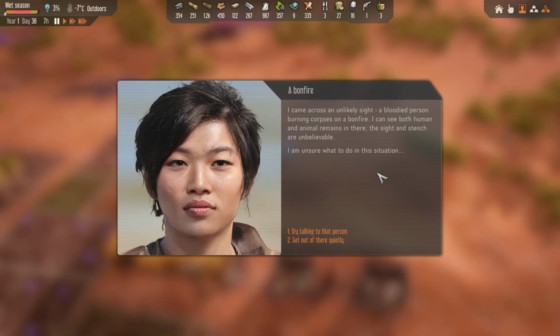Sora, you are good at combat. You have a rifle. I don't know whether your combat skills are going to count for this or not, but try talking to the person or get out of there quietly. The problem is the human remains. Unless they're burning dead humans, maybe they're not murderers. Maybe let's talk to them.